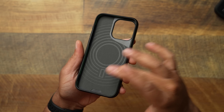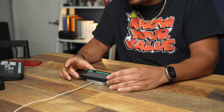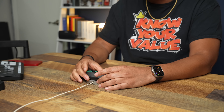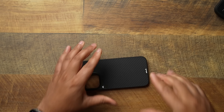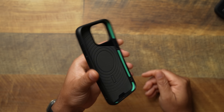On the inside you're going to get a nice soft lining and MagSafe. MagSafe is standard here — Mous never really blows you away with MagSafe, but I do feel it's a little bit stronger. We'll test that when we get the 15 Pro Max in. One major change that a lot of Mous owners can rejoice about — they finally made the cutouts correct on the bottom. We have been complaining about that for years and they finally fixed it, so good job Mous.